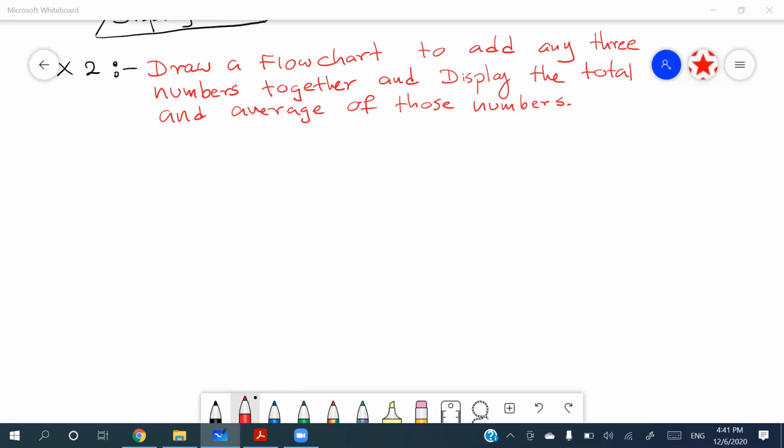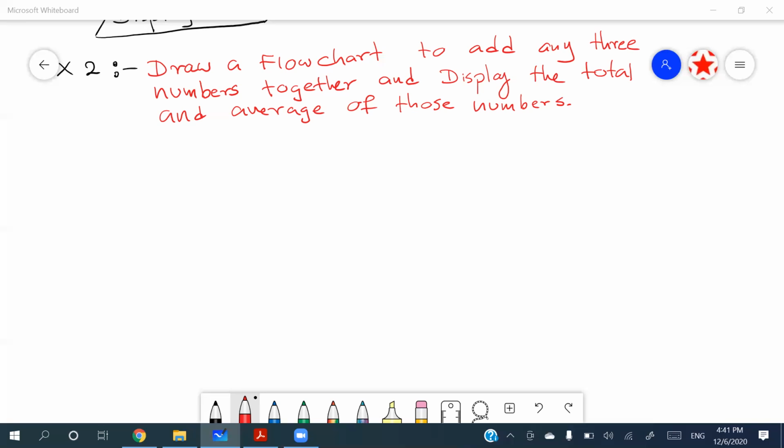Agra, you have made a mistake. You have gone in two different paths from a process, which we can't do. Once you are done calculating the total, then you can say divide total by 3 to calculate the average. So that process should be much more described, right?